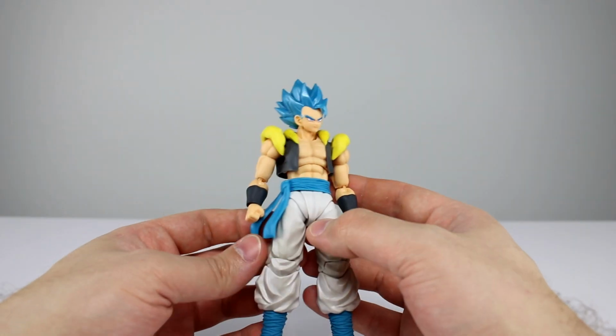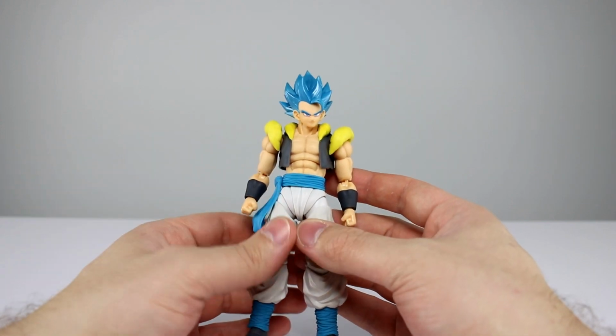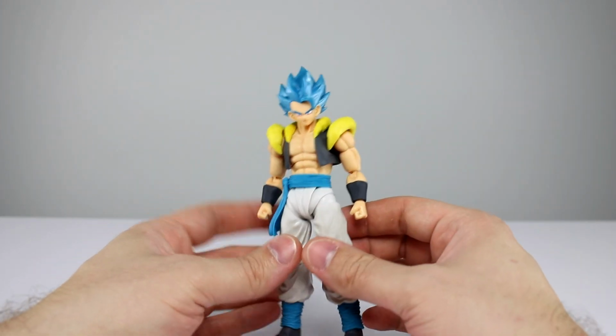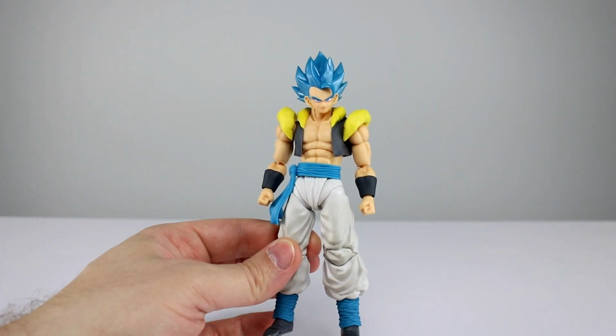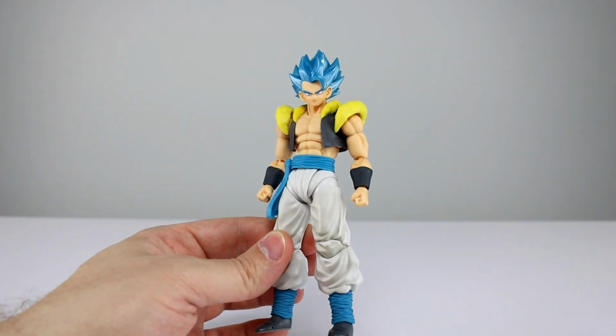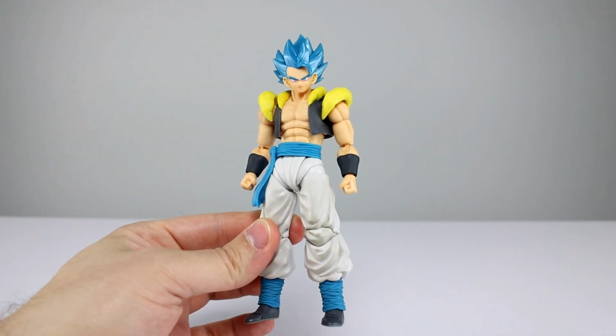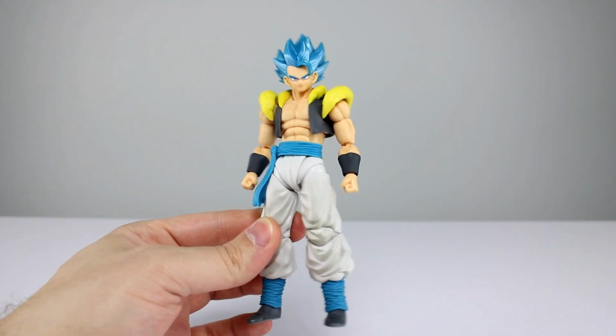So no blast effects or anything like that, but we do get faces and hands and heads. So it's not a bad array. So I'm going to say 7 out of 10, especially for this line. It's not impressive, but it's good enough. It will do. Oh man, this figure just looks good, especially from a downward angle, just like that a little bit. He looks so good.